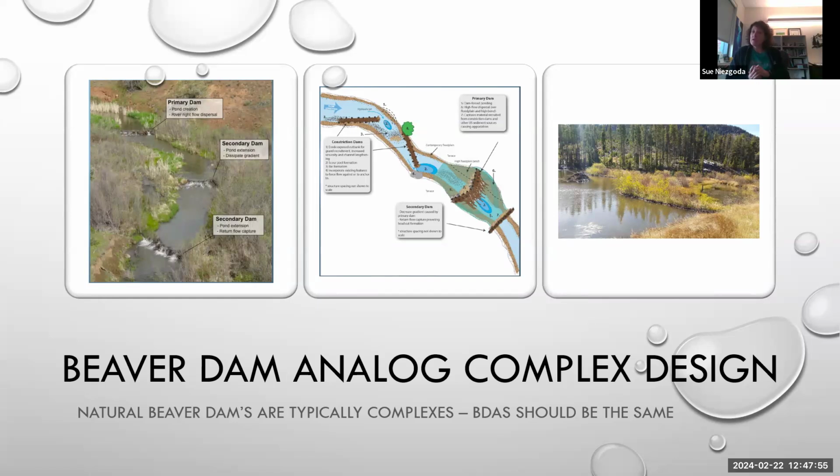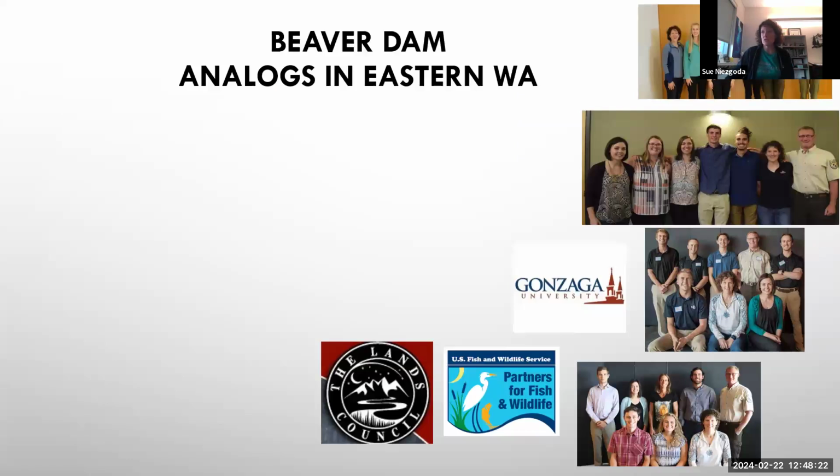But really, we're looking to build these structures in a river reach as a complex, right? A single standalone beaver dam analog will not really do its job, and it probably won't last very long. Just like a natural beaver dam that's all by itself in the middle of a creek that has high velocities and energy probably won't last very long either. So we try to build off of what the beaver do with a series of beaver dam analogs in order to help promote their success and stability in the reach.